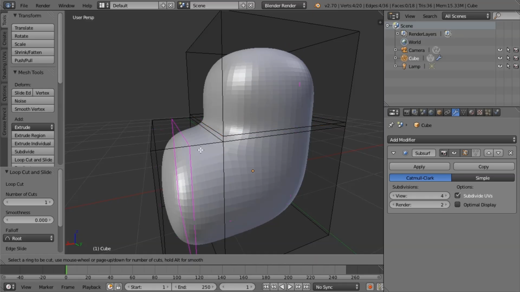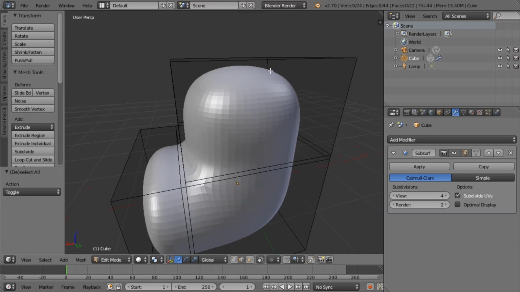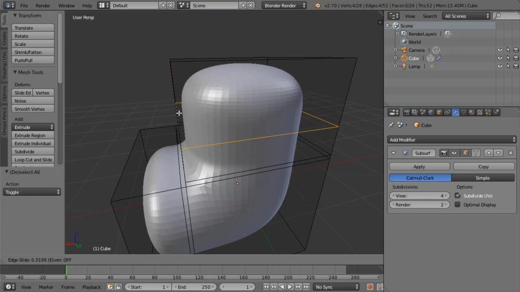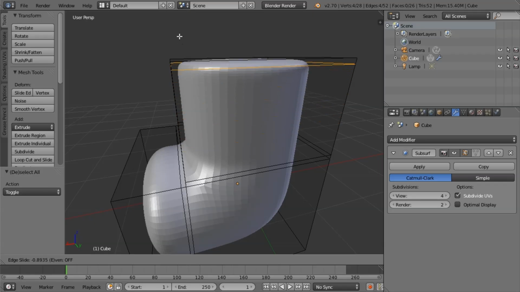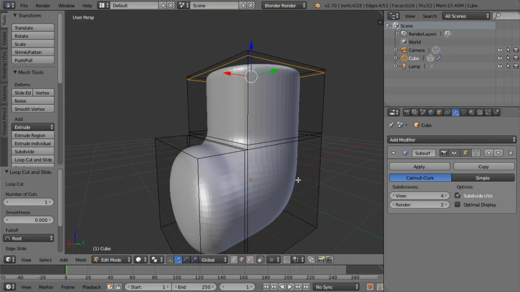Let's do it again from this direction. You can see now we've got these 3 edges that it's smoothing between, and now we get a much tighter circle. In the same way, you can see here where at the ends it's very smooth here. If I wanted to create more of a tight cylinder shape, again, I would want to add an edge coming this way, and you can see as I pull it closer, it tightens that up, and it's a very quick and intuitive feedback that you get as you go through and model this way.